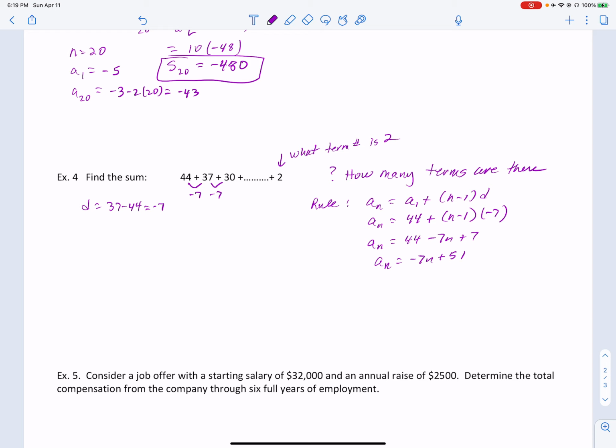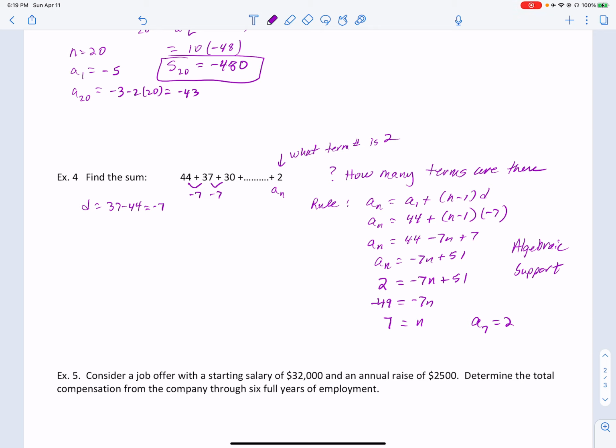But now this is my nth term, but I need to figure out what n is. So I'm going to plug in 2. As I subtract again, negative 49 equals negative 7n. And n has to always be an integer, so if it doesn't come out to be a positive integer, you know you messed up. So a sub 7 is 2, so 2 is your 7th term. But always you need algebraic support, not just guessing and checking or continuing to subtract 7 until you get there and count the terms. You need to have algebraic support there.